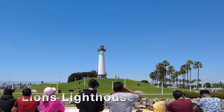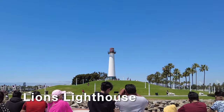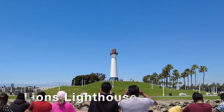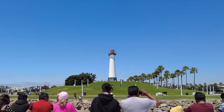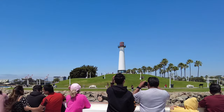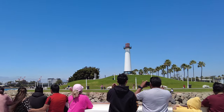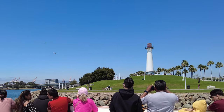The area of water we're in right now is known as Rainbow Harbor. It was dredged out in the 90s for smaller vessels like our own boats. All those dredgings were then piled up off to the right front. They put that lighthouse in there, and that lighthouse was donated to the city of Long Beach by the Long Beach Lions Club. It's not an actual aid to navigation, but it does glow a rainbow colored light at nighttime.